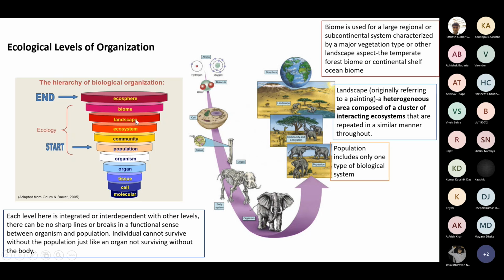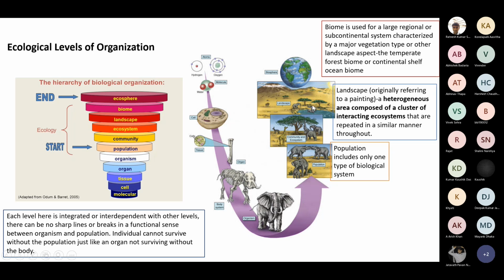What do we mean by landscape, for example? So landscape originally meant a painting. Many people used to paint, where you had the mountains, where you could have the plain grass and all that. That was called a landscape. But landscape is also now an acceptable scientific term in the field of ecology.